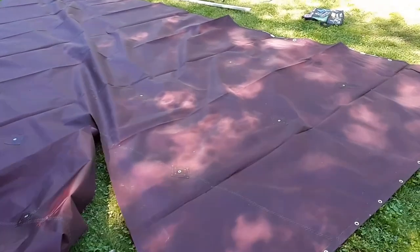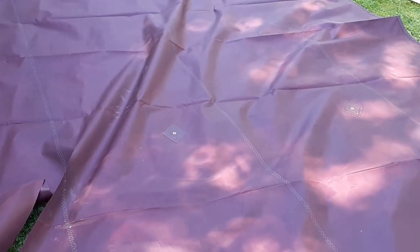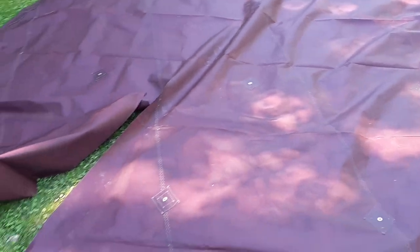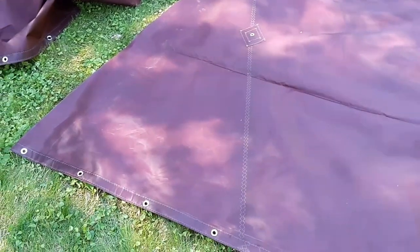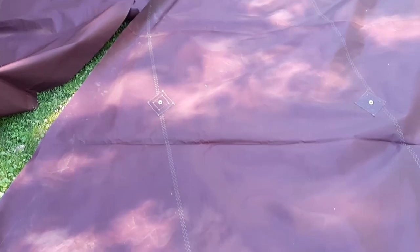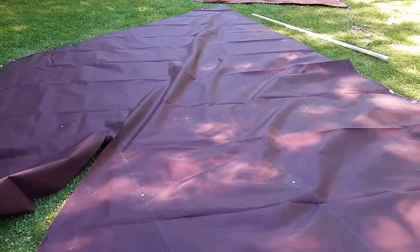I'm not sure. I'm going to put a couple pleats where these seams are to create a little bit of draft at the front of the sail. So I'll sew in some little chevettes, I guess. Not like the car Chevette. I think it's like little V-shaped things. So I'll sew that in, and hopefully that will create a little bit of draft. I'll sort of be guessing. I'll look up on the internet what might work and what doesn't work.